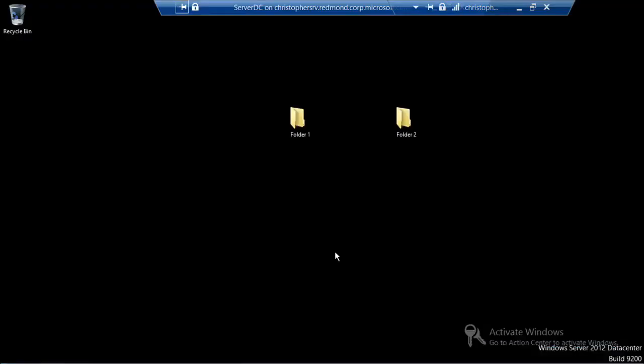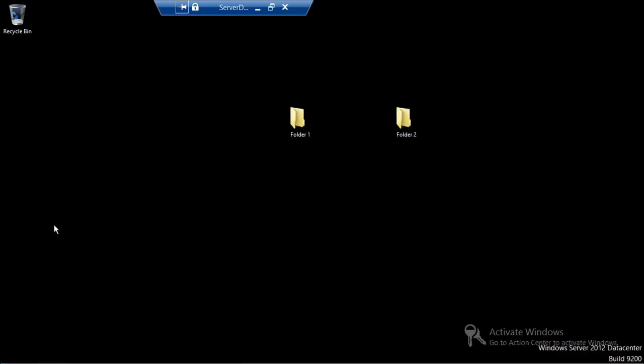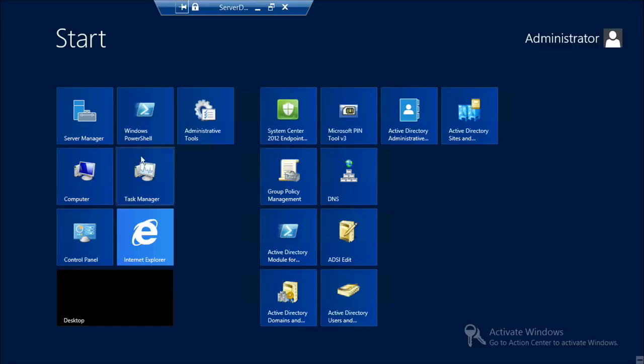And here we have our folders from earlier. We've got the same demos on the same machine. And we're going to jump right into the firewall. A lot of users on desktop computers, laptops, maybe a Surface, might be familiar with one of these options. I'm going to hit start. Now again, this is 2012. This may look a little different than 2008 or 2003 if you're using those. But we're going to the same destination.